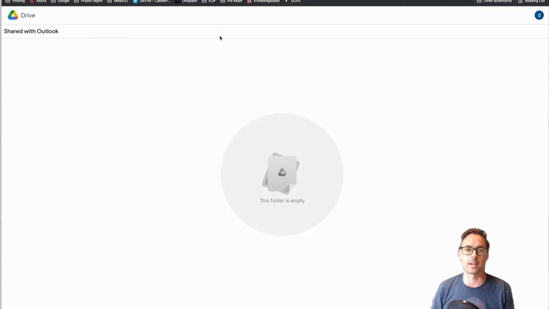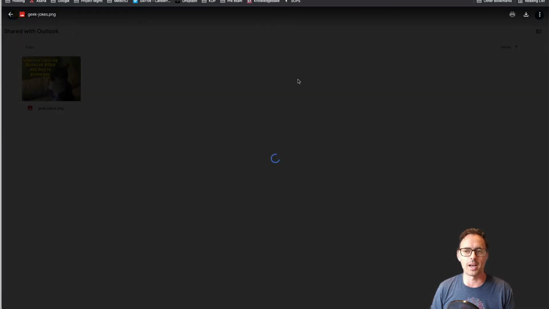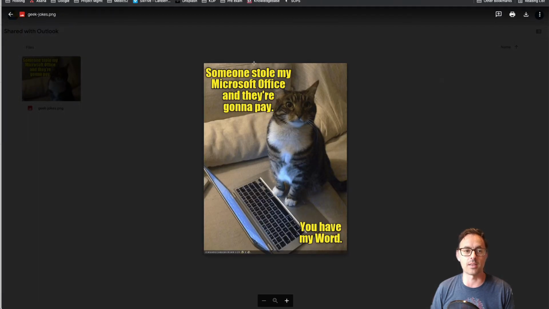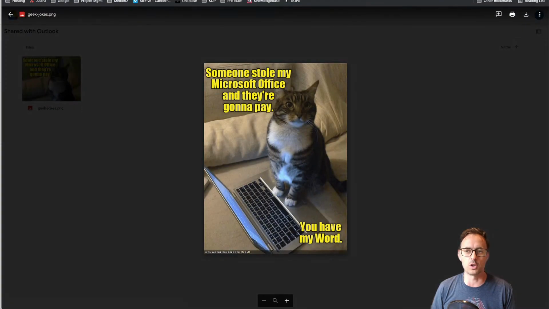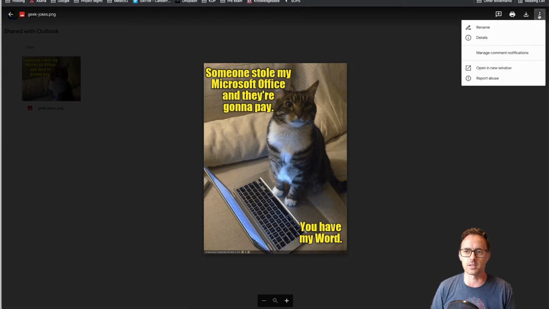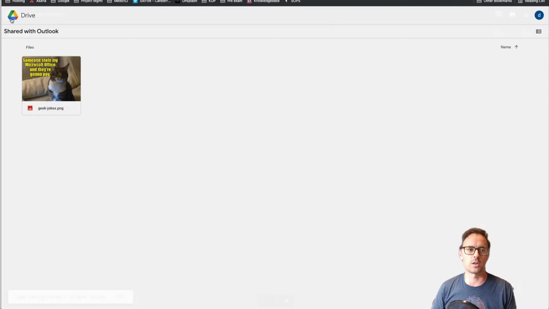And then coming back to my guest user and my visitor, I'm going to have a look at that folder. I'll just refresh it. And now obviously I can see that image. All right, so that's grand. So now what can I actually do with that image? Well, I can download it. That's cool. I can rename it as well. All right, so that's good too. But again, I can't actually upload anything.